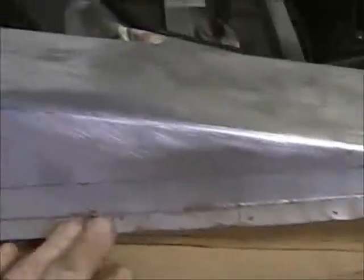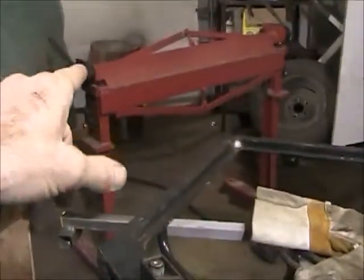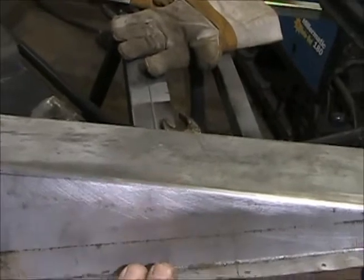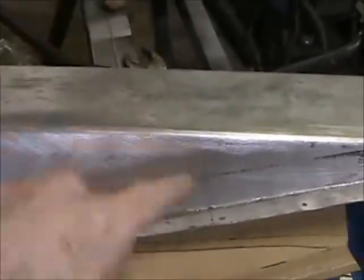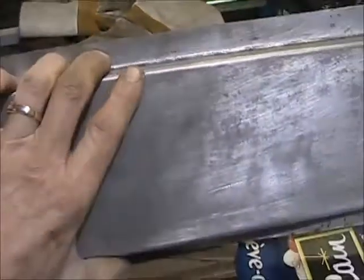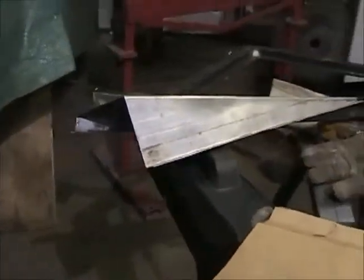This is 18-gauge metal and I'll tell you that's more than what should be bending with that break - it just takes everything you got to bend it. You gotta make sure you bend it to the right places, because I bent these two pieces and then I couldn't bend this bottom part, so I ended up bending that by hand. This flange here I had to start bending by hand to get it folded over enough so I could get it in the break. I just started out in the wrong spot and had to do a lot of it by hand.